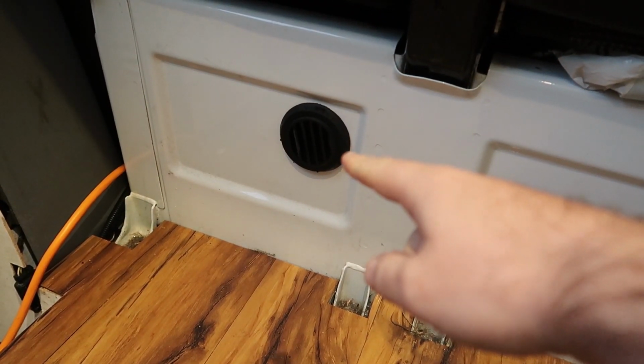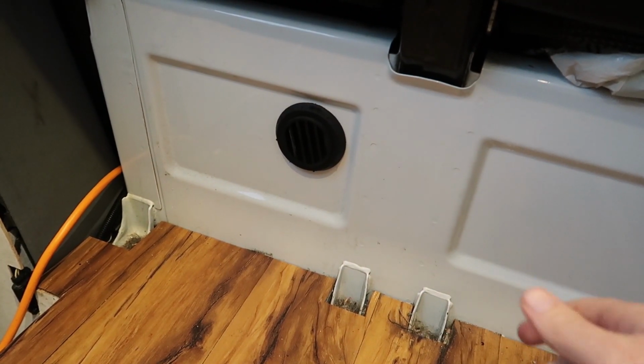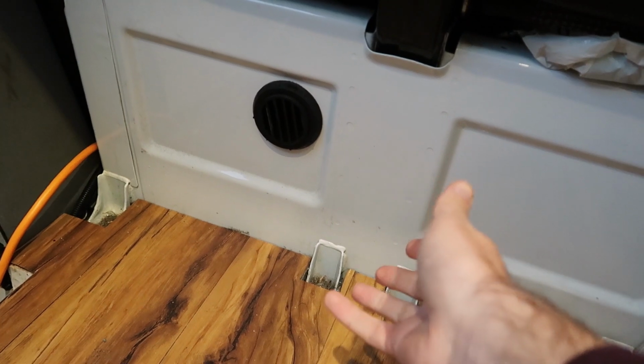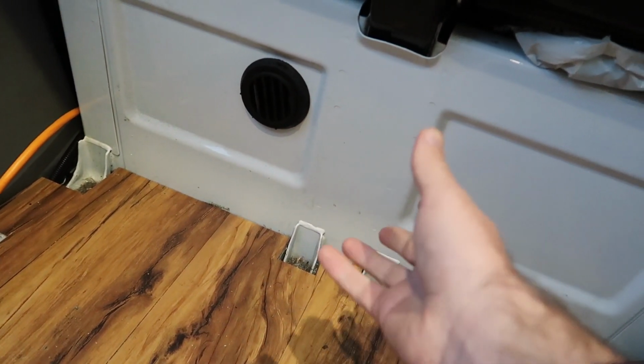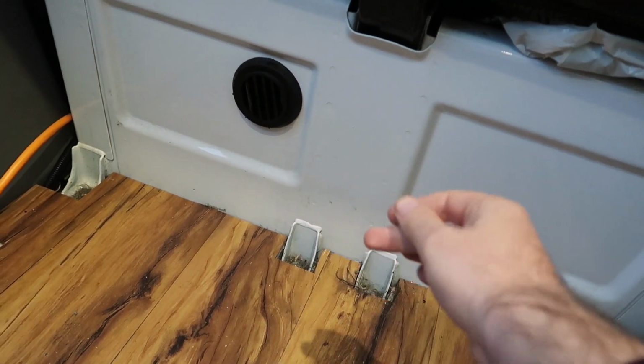And this is where the warm air comes out of. We've had the heater off while we've been filming, but now it's so nice and warm. If you put your hand right up close to it, it gets way too hot as well. So it is a lot of heat coming out of it. Overall, we're really happy with this heater and we would not be surviving winter without it.